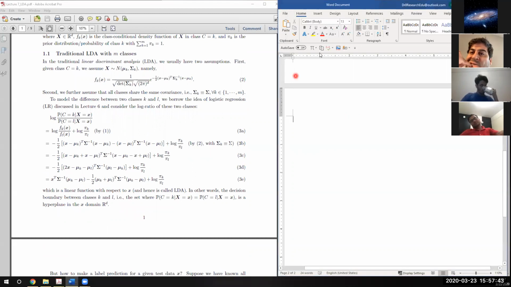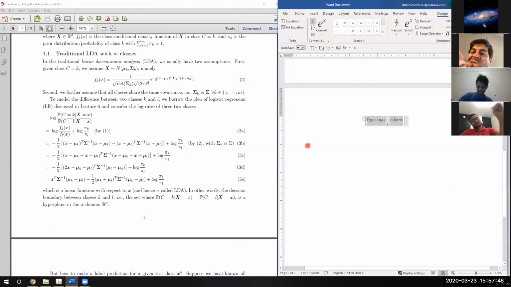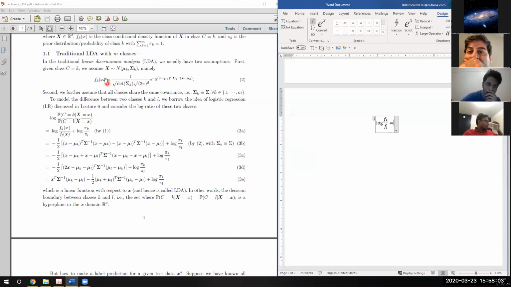Think about this. Suppose I have, it may take a long time, however. Suppose I have log of, let's say, fk over fl, okay? And what is that? Don't forget that we have this item now, because previously all sigmas are the same. So for fk and fl, this item is canceled. This is the square root of the determinant of sigma. But here we do have this. You're going to cancel this part, but here you will have what? You're going to have -1/2 of, let me see, how can I bracket?